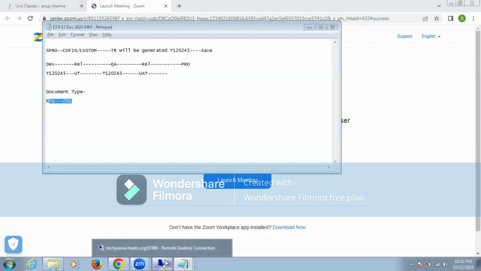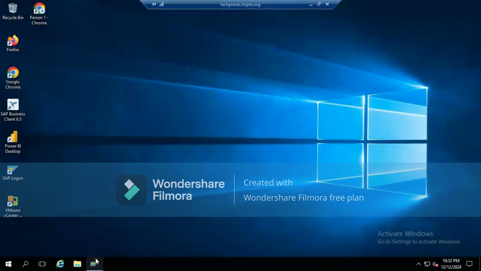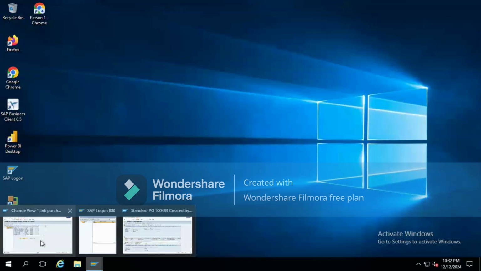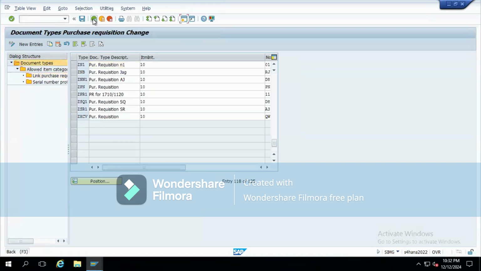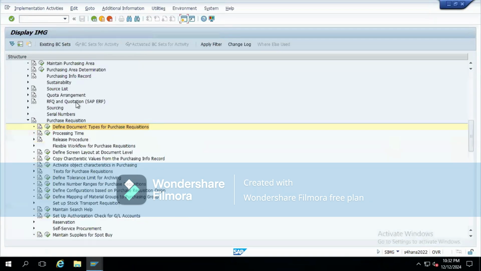So if you create a new document, it will be saved. This is the purchase requisitions, and there is a number range.